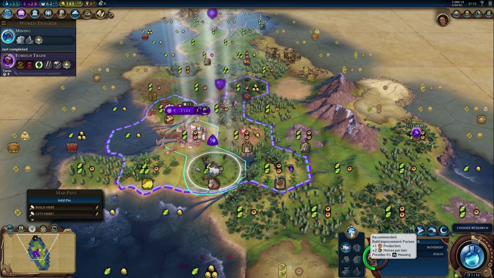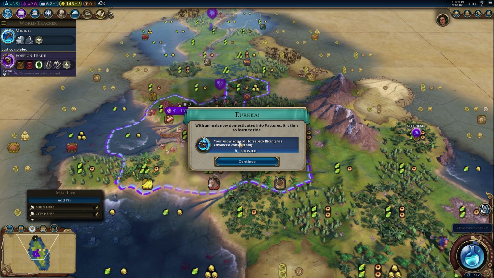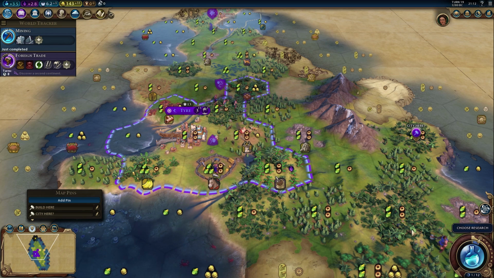So here we go. Let's build a pasture for extra production and horses. Yay! And horseback riding has been boosted because we've now got a pasture around horses and we're learning all about horses, which is lovely. Okay, so we've got mining.